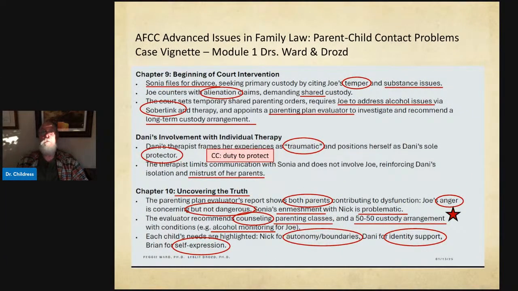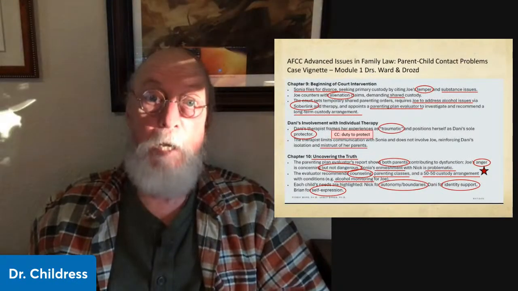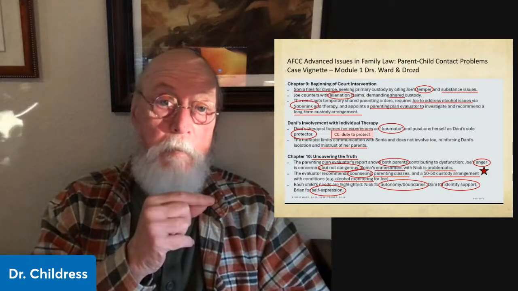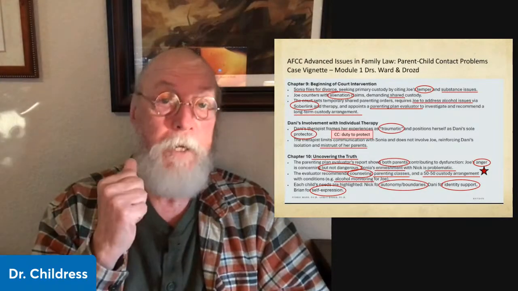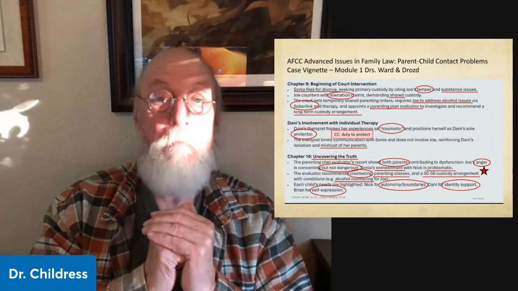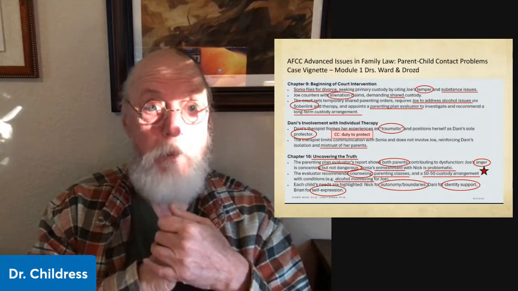And then traumatic, and that both parents, not dangerous. Sonia's enmeshment with Nick is problematic. Okay, I'm going to say that whoever wrote this is minimizing the mother's symptoms and overinflating the father's to make them both equivalent when they are not. The mother is, based on description, extraordinarily pathological.